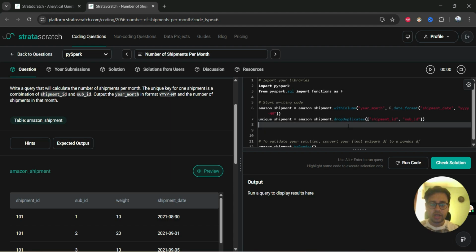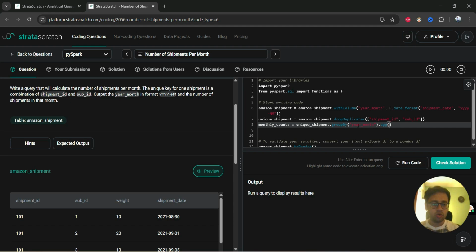Okay, now the next step is to do a grouping and then count the total numbers. The final step is monthly counts, and we are doing the operation on this data frame. Here we will first go for a group by. Group by on what columns? Group by will be done on the year_month column because we are trying to find the per-month level.